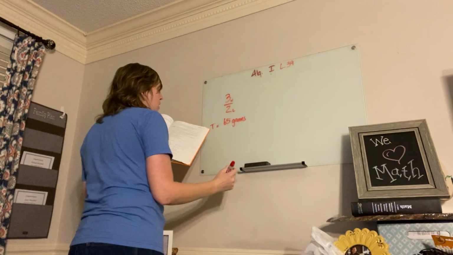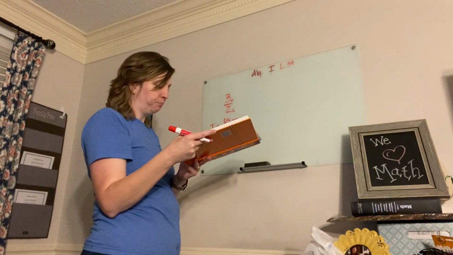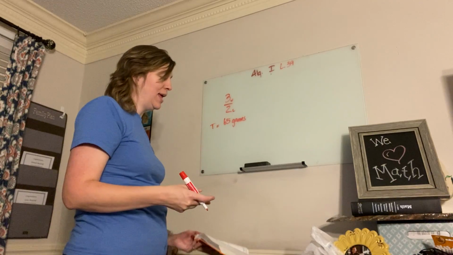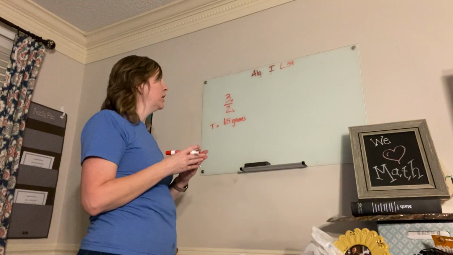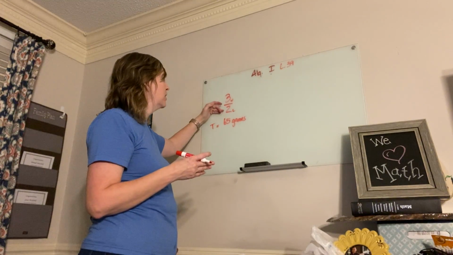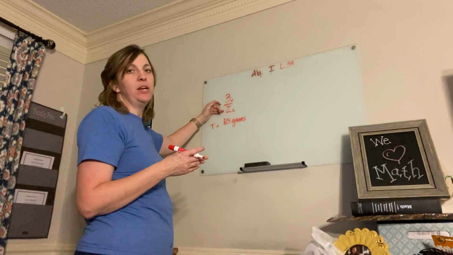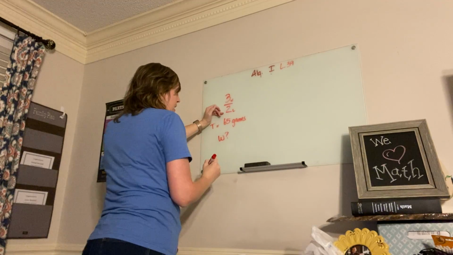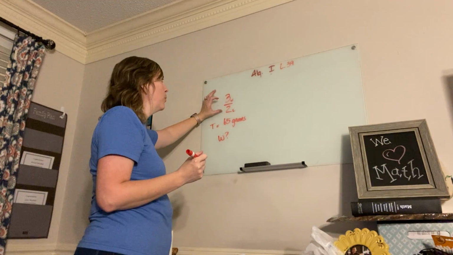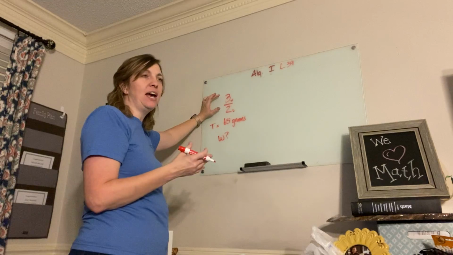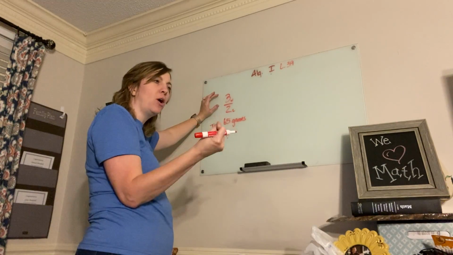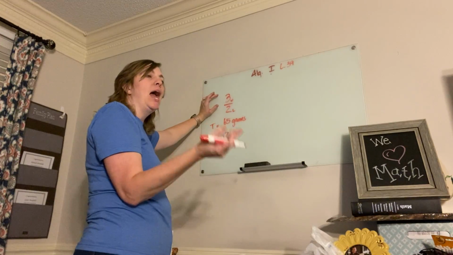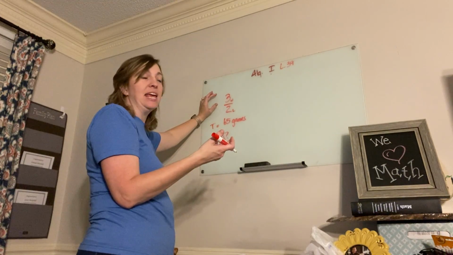Now, where does that number come into play? Let's talk about it. How many games did the team win? Now, that's a really important thing because it didn't ask us how many did it lose. It asked how many did it win at the end. Well, one thing I want to point out to you is you always have to be filtering. You've got to be processing and logically thinking through what information did they give me and what do I need to solve for? How can I get there?